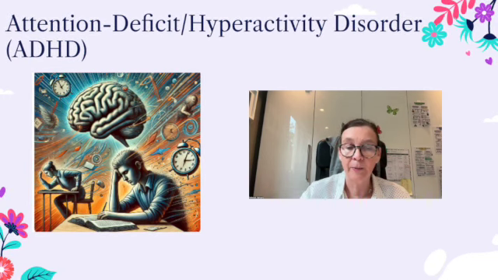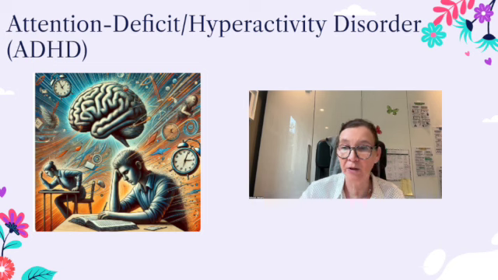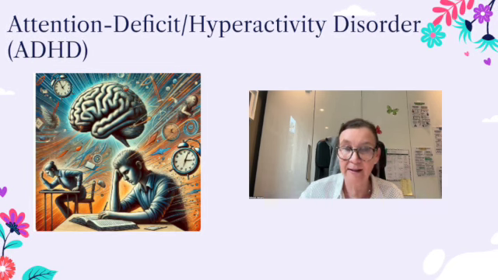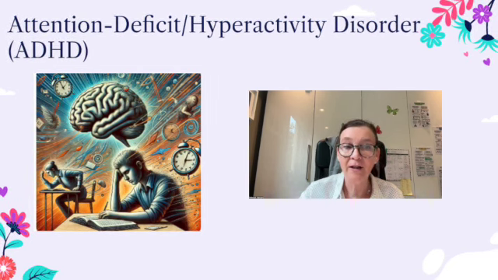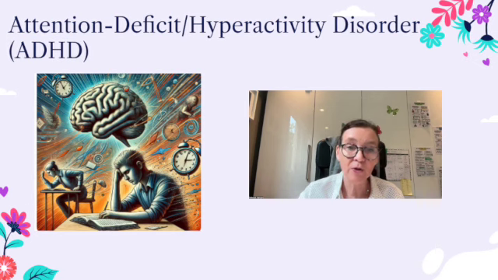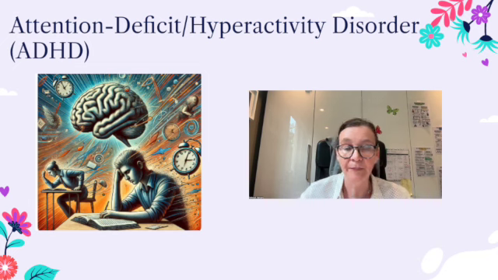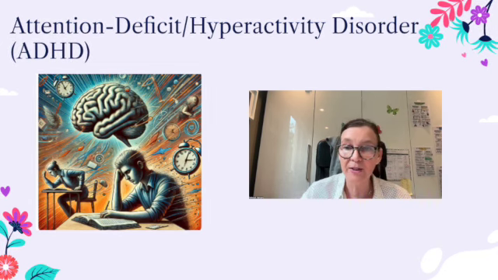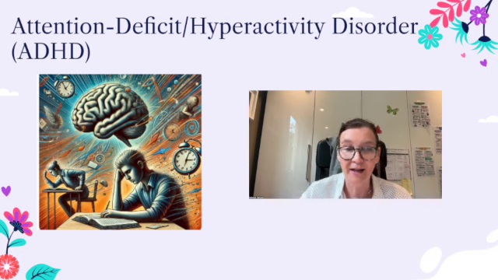So let's look at an example. If a child has a family history of ADHD, those are genetics. If they struggle with dopamine regulation, that's physiological, and if they were exposed to certain environmental risks, they might be more likely to develop ADHD. ADHD is a neurological condition that affects focus, activity levels, and impulse control. While it can present challenges, many people with ADHD develop unique strengths like creativity and problem-solving skills. Understanding ADHD helps reduce stigma and improves the support for those who have it.